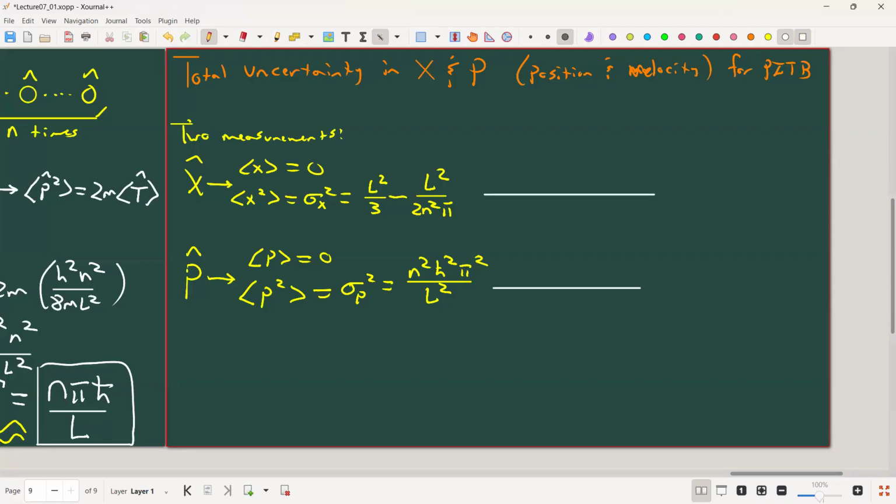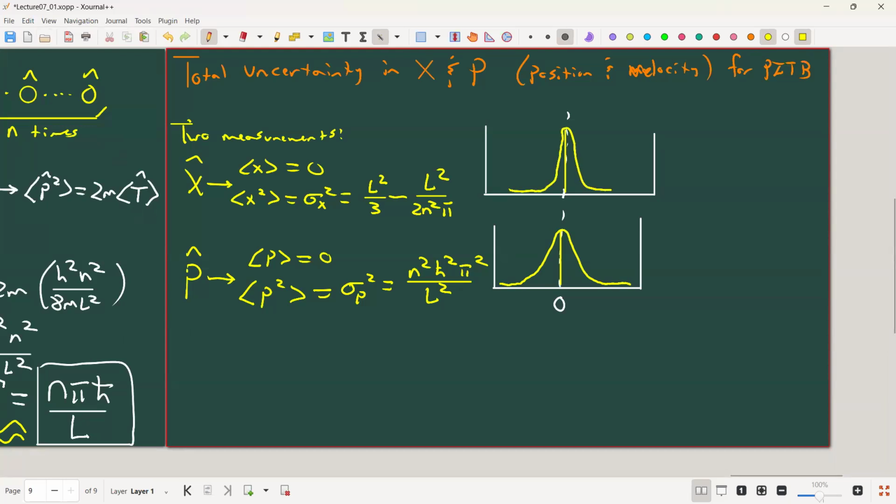So what we see is we have a measurement of our box. And here's X equals 0 in the middle of our box. And what we observe statistically looks kind of like this. We have a mean right at the center of the box, and then a width that's dependent on n. The distribution of the values that I would measure would look kind of like this, and maybe this one's narrower than the other one. It's not clear. These are what our measurements would look like in the lab. The center position is the average position, and the width of this distribution is the standard deviation.